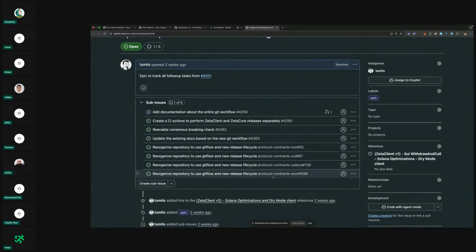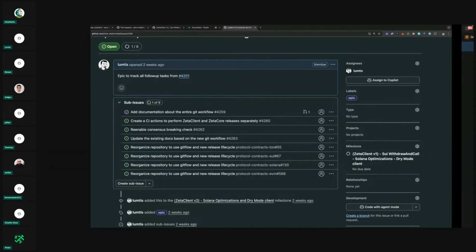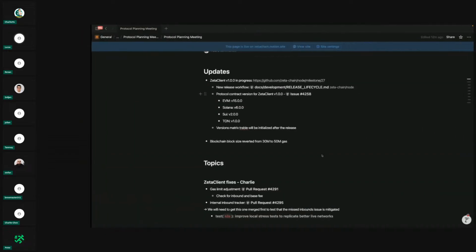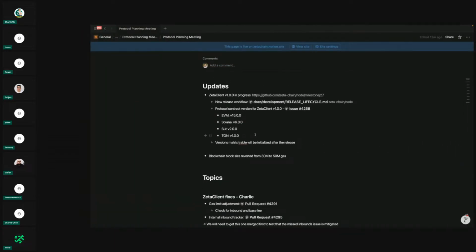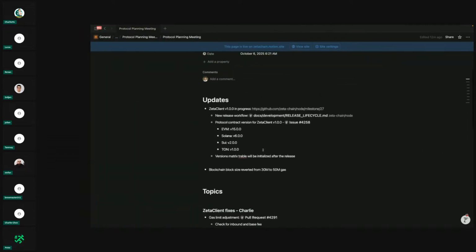Sergeant, you already started working on changes for EVM, but we'll have to do it for the other contracts, creating this develop branch and main branch that will contain the last changes on mainnet. That will be the official version that we're going to have for each contract for the next release.